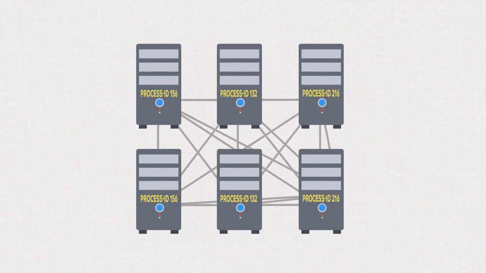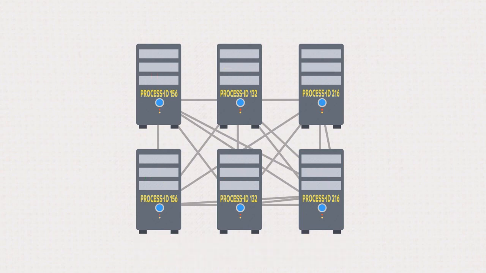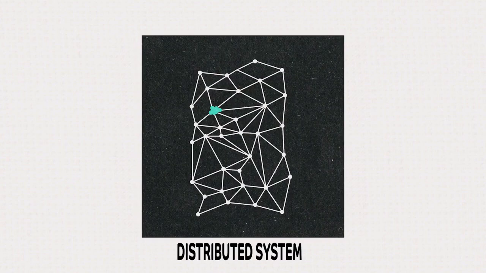Since everything is on different machines, the network is the only way for the processes to communicate with each other. Once the communication is established, we must ensure these processes maintain a shared state and work together to achieve a common goal. If processes don't know about each other, then it just becomes a collection of computers, not a distributed system. So, the goal here is to design distributed systems and build the algorithms in such a way that processes can collaborate with each other. Designing distributed systems is no easy task, but can be interesting. We will talk about some of the best practices, algorithms, and patterns to build distributed systems in my future video.